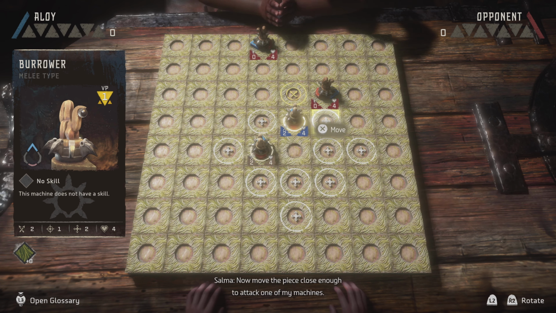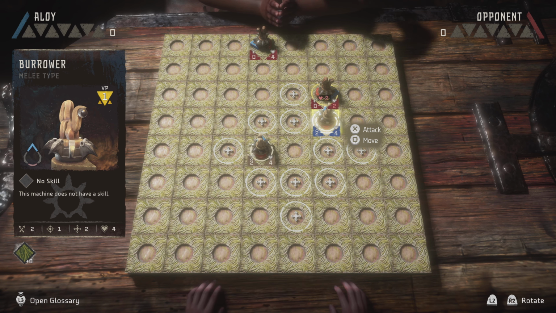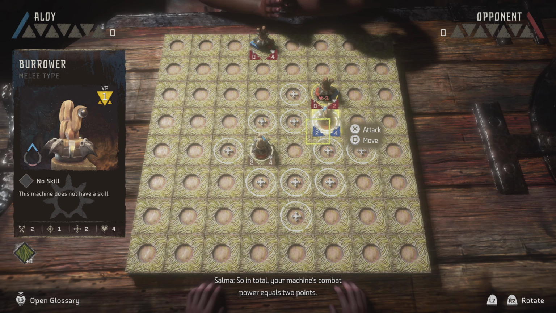Now move the piece close enough. When performing an attack, you'll be testing your machine's combat power against the opponent's. A machine's combat power is a combination of the terrain your machine is standing on and its own attack power. And your current machine has 2 points of attack power. So in total, your machine's combat power equals 2 points.